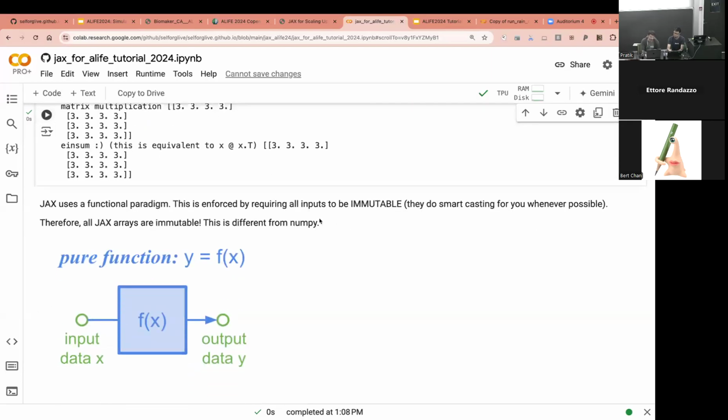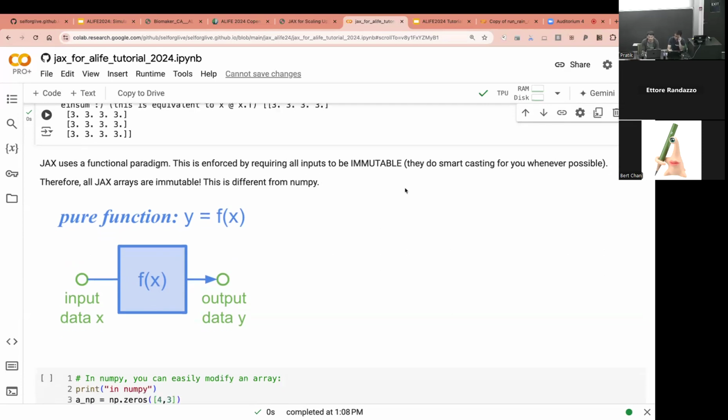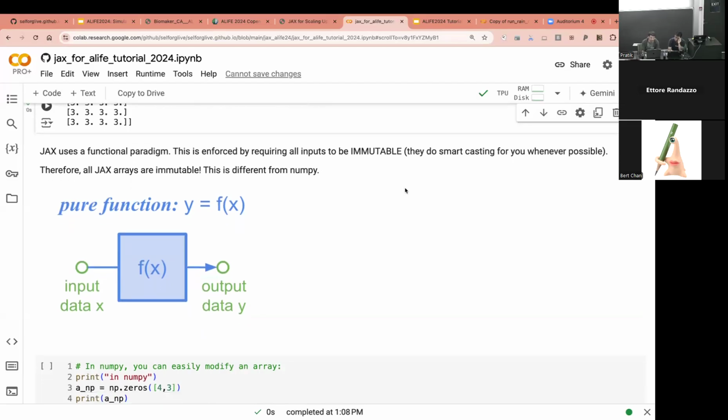So why do we care? Well, first of all, what are the unique parts about JAX, and what makes it different from NumPy? First of all, JAX is purely functional. So all the inputs have to be immutable, so that you cannot just modify them and have unexpected behavior. So there will be things that will be different from NumPy because of this reason.